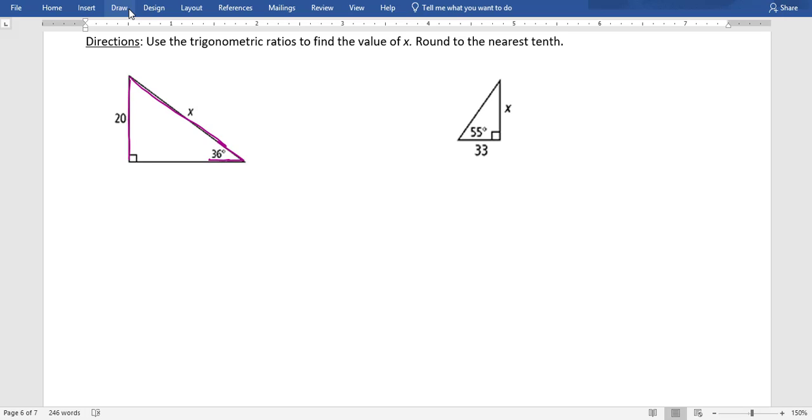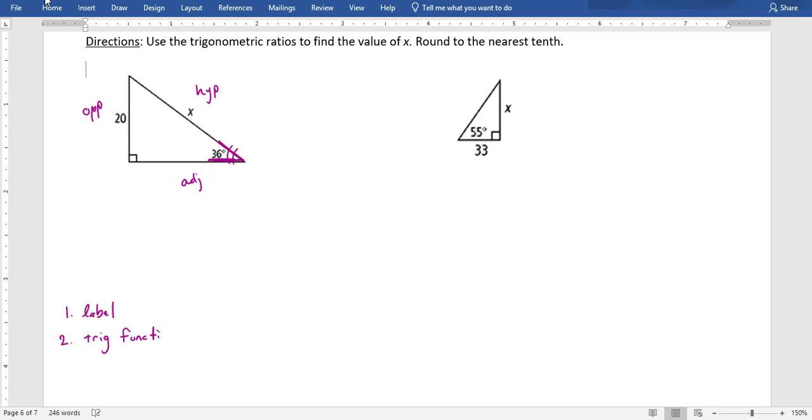The reason being, let's go ahead and label, starting at this angle here, angle 36. Hypotenuse is always across from the right angle. Adjacent is always the other side of the angle. Hypotenuse and adjacent are the two sides. And so across is opposite. So step one, we're going to label. If you're kind of a step person, you can write that: label from your angle. Step two, decide which trig function you're going to use.